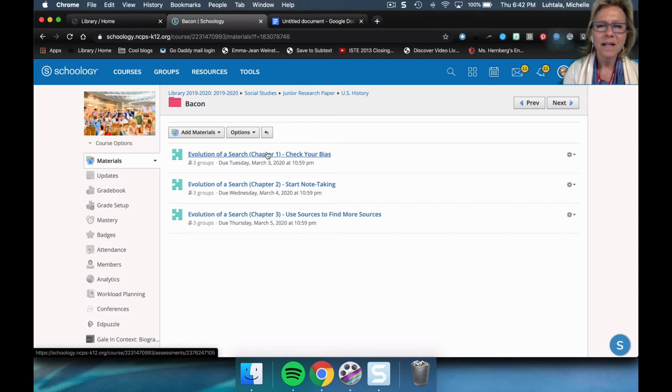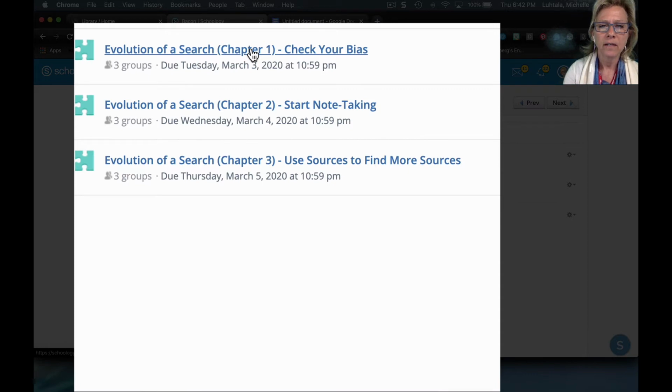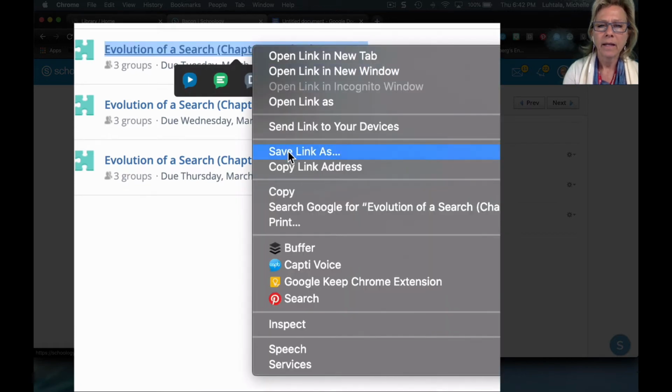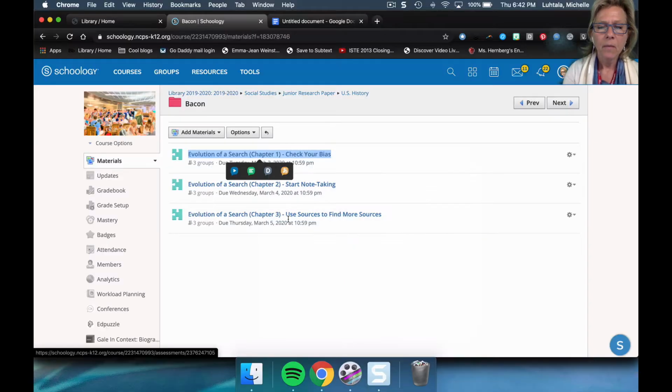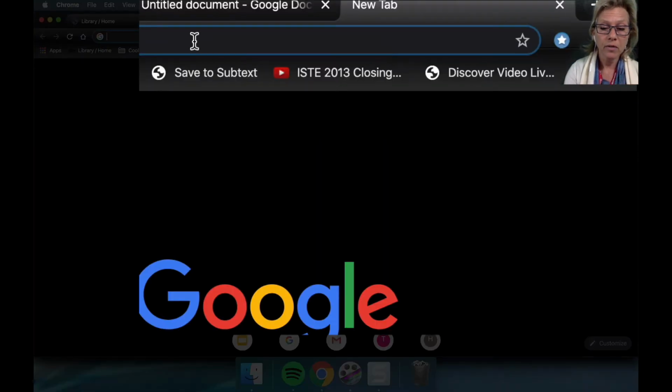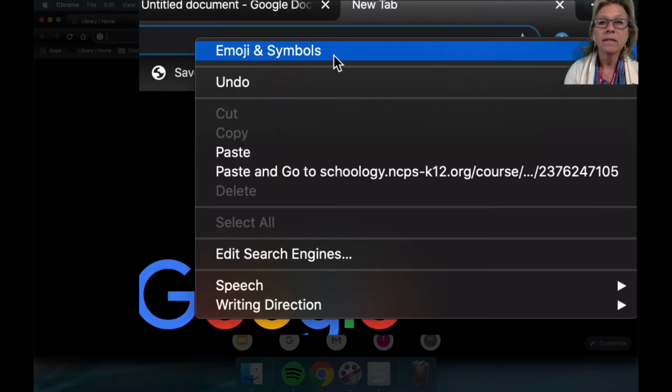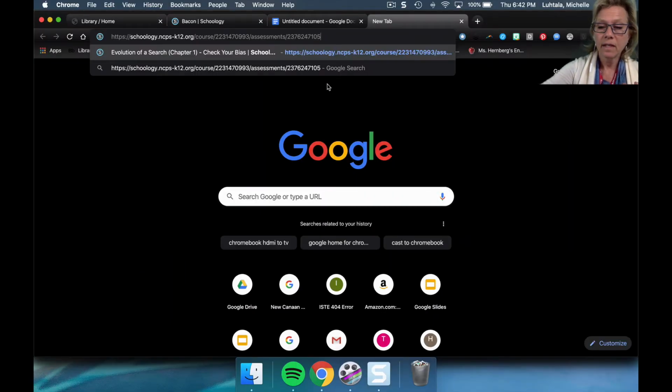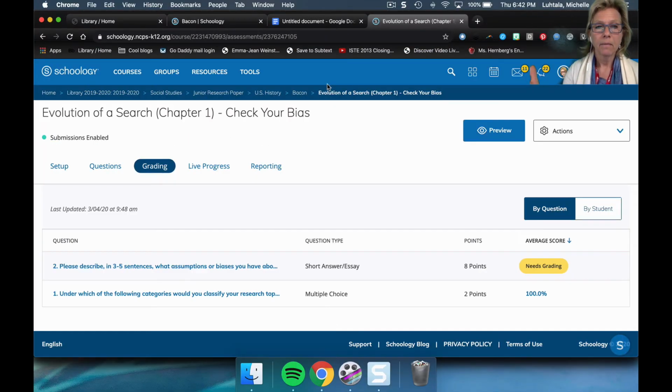So instead of making them go through all the steps we just went through in order to get here, what we're going to do instead is I'm going to hover over that title, I'm going to right click, and I can copy the link address. And once the kids have that link address, so long as they're signed into Chrome and Schoology somewhere in that browser, they can come here and we can paste that, and you can see that bam, they're already at the assessment in question, right? So this is where I wanted them to be.